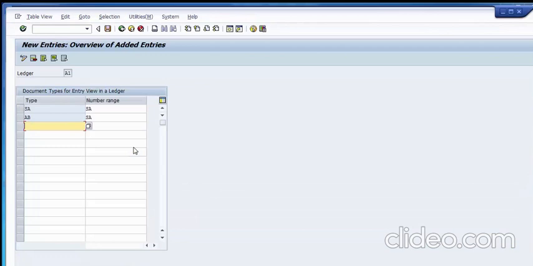Within a ledger group, the representative ledger determines the document type and the number ranges applied. If you remember the representative ledger we discussed in our second training session of NewGL, it checks whether the posting periods are open, and it also checks the document type for the number range to be allotted to the document posted in the system.